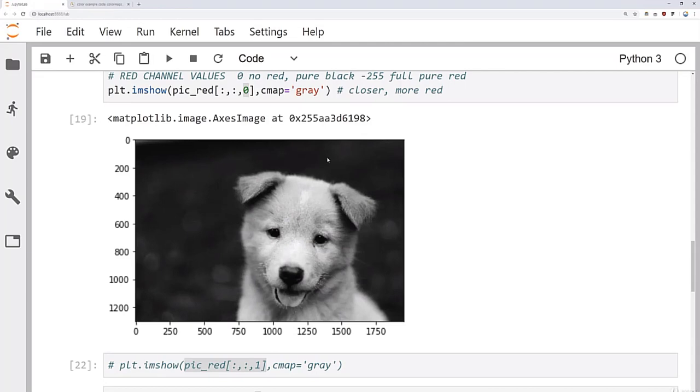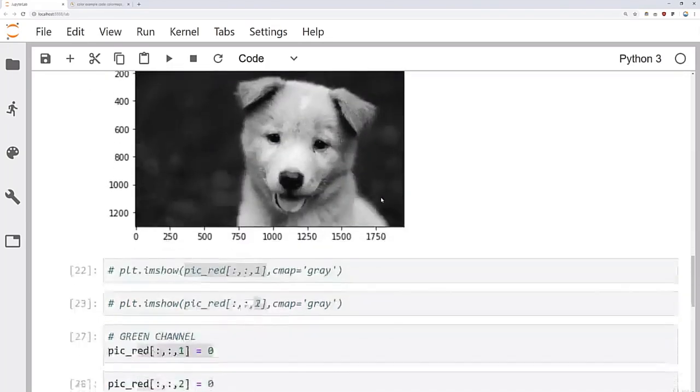Okay, if you have any questions, feel free to post to the Q&A forums, but definitely do another watching of the what is an image lecture to further understand what's going on here.